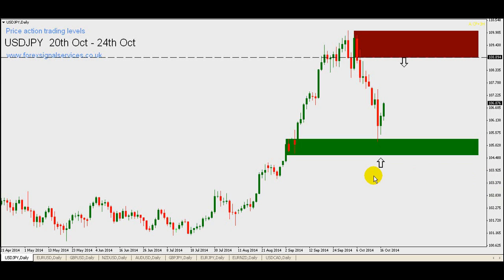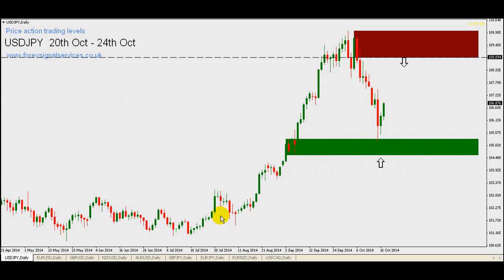We're doing something a little bit different this week. We're including some supply and demand zones in the charts, and this is a good example of supply and demand on USDJPY, which is normally our first chart. You can see here price formed what's called a demand zone with this price consolidation, moved up out of here, came back down here, spiked into it, and it reacted back out of it.